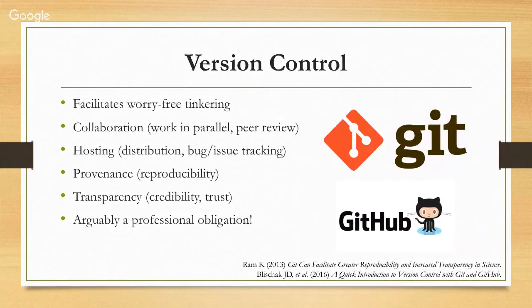Version control systems were designed originally by software engineers for software engineers for basically managing code and collaboration. The software that's in vogue right now is called Git. It's pretty revolutionary in a lot of ways, but also clunky and frustrating in others. One of the really nice benefits of using Git is that there are code hosting services like GitHub. There are alternatives like Bitbucket and others, but GitHub is definitely the most popular currently.